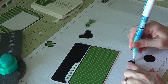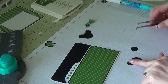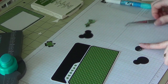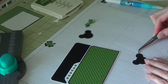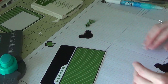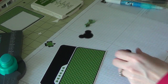So I'm just going to put a couple dabs of glue here. And move this over and just hold it down for a second. Put a couple dabs over here and just slide that one. Just hold that down. Oops. And then you have a little Mickey Mouse head.